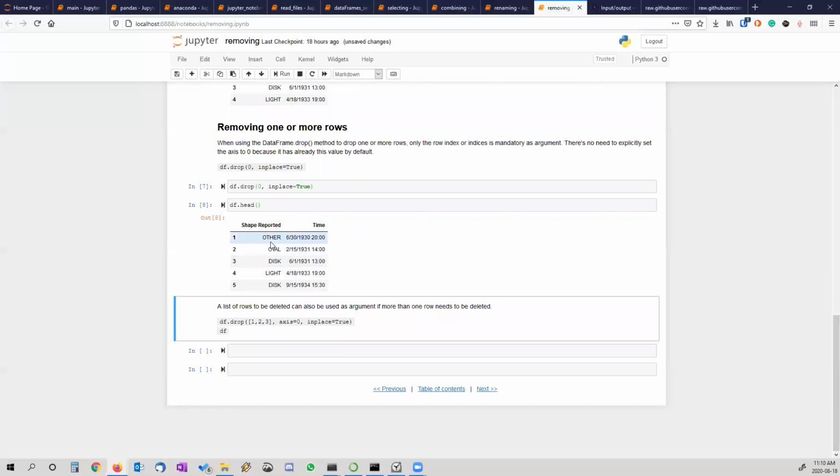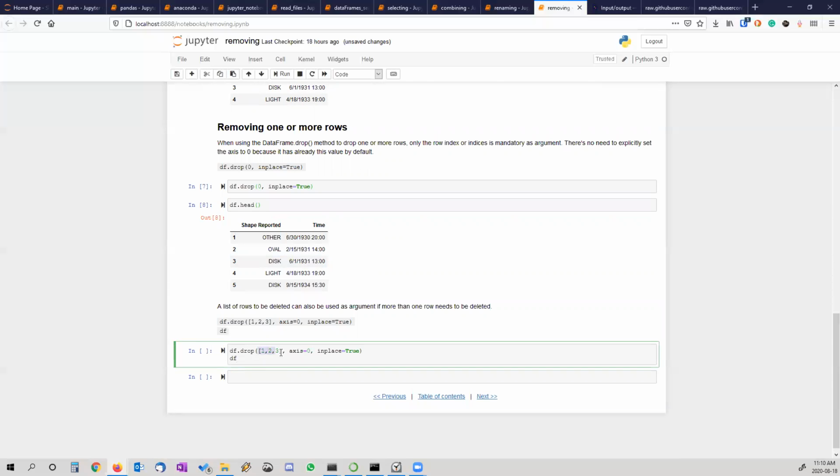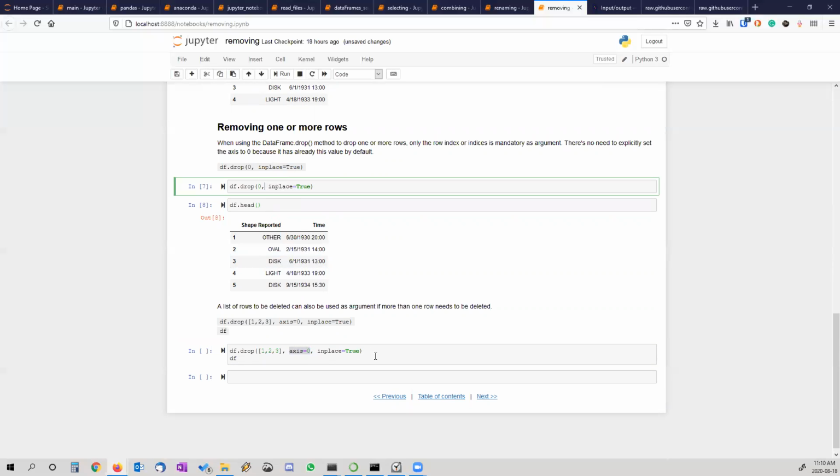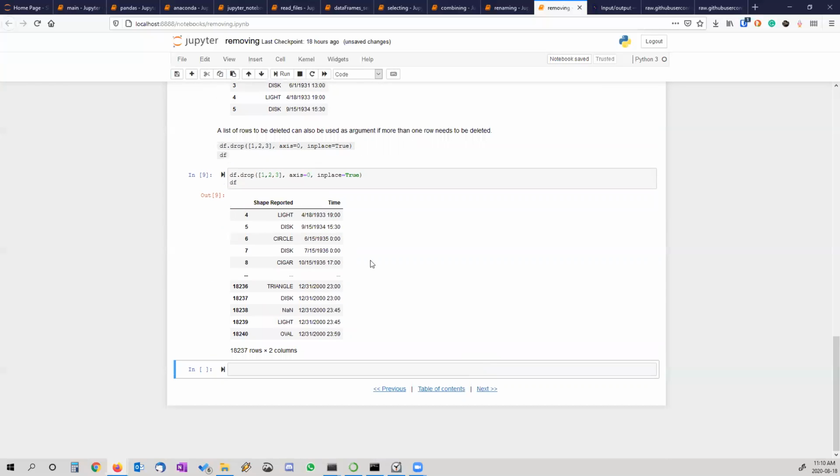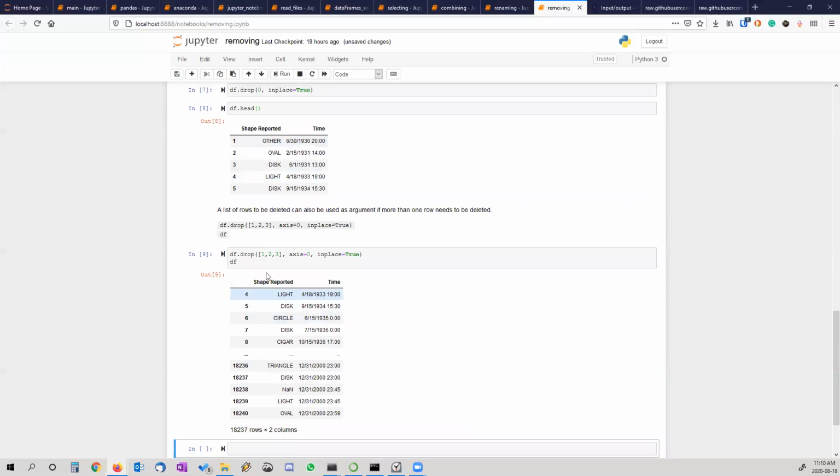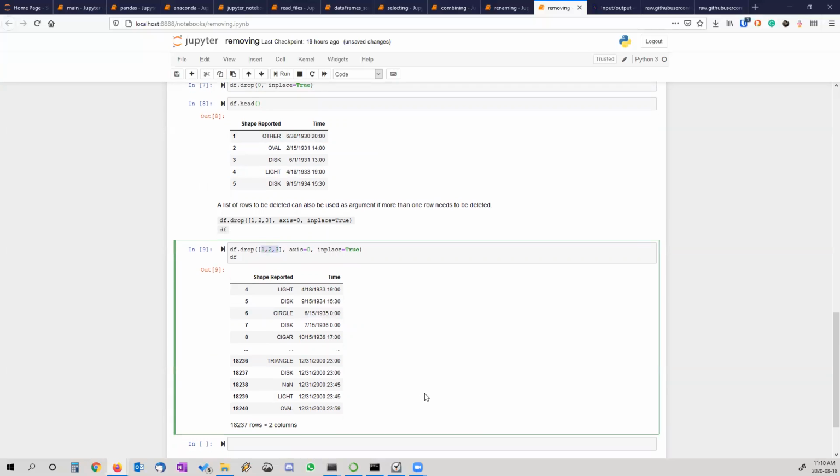And we have here the data frame now without the first row. We can also delete a list of rows by passing a list of indices, right? So we are going to delete here now the rows numbers 1, 2, and 3. I'm setting the axis to 0 just to show that we can do it explicitly if we want, but this is not really necessary as I didn't set the axis to 0 here above. If I run this command, I will see the new data frame generated now without the rows 1, 2, and 3.